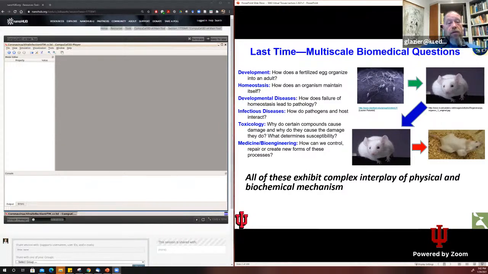We'd like to know how those cells interact with each other and behave to build tissues in the first place, to maintain them, and to fail to maintain them in illness. And potentially also how we could use that information to build and design tissues with controlled properties, tissue engineering or biomedicine.